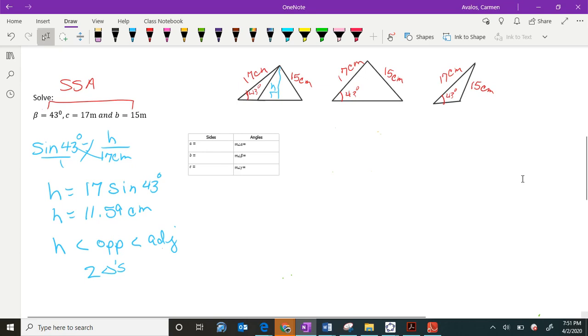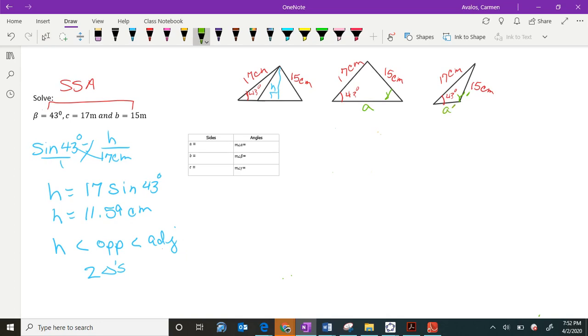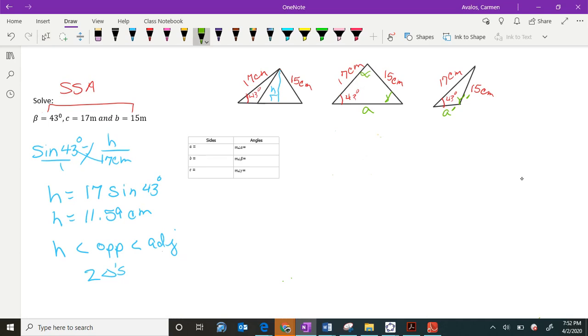So now what information do we have? If I look at this, 17 is your c, so this is going to be your gamma. But this is also 17, and this angle opposite is also going to be gamma, but these are not the same size. So we are going to call this gamma prime. And then the only other two things that we have are a and alpha. So this side is a, therefore this side is going to be a prime, and this one here is alpha, and this angle here is going to be alpha prime.